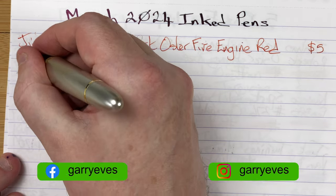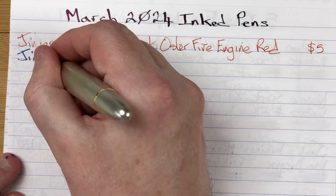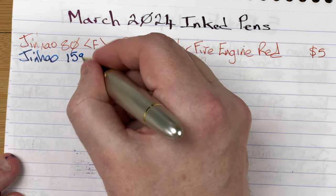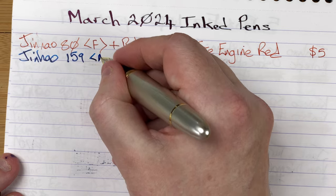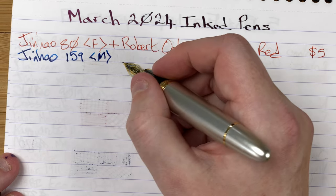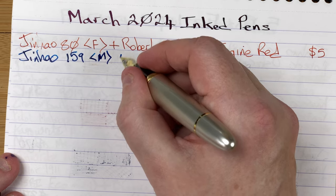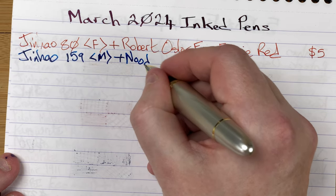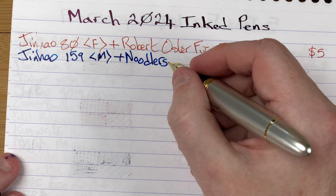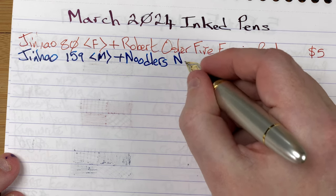So we've got something though. Look at that. We're getting some writing. Yay! Jinhao 159 with a medium nib. The ink is by Noodlers. Don't know if you can hear that on the mic, very loud feedback. And it's Navajo Turquoise.